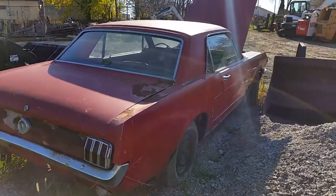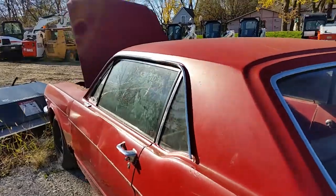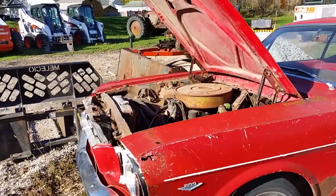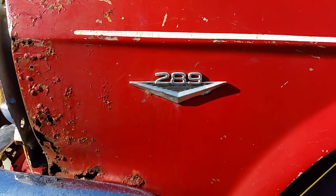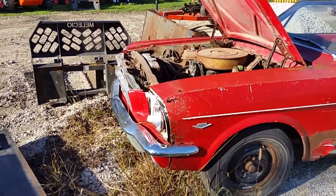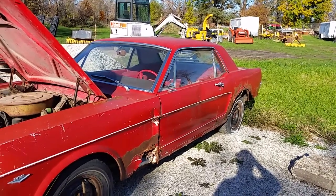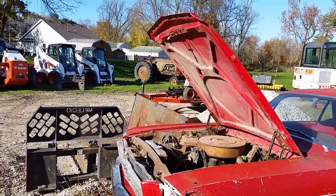It needs a lot of work, but basically a good friend of mine saved it from the crushers, so it's got a starting point. If somebody wants to put a lot of time and money into it, you'd have a kind of unique automobile. I don't really know if this is a 260 or — right there — it's a 289. If it was a 260 it would be more valuable, but that's the tag on the fender, so it is what it is. Hopefully someone will resurrect this car; it would be kind of neat.